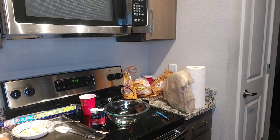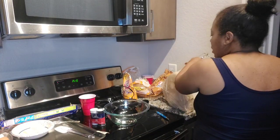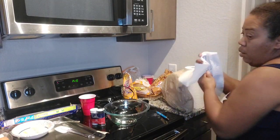It's been so long since I beat something. I was making lotion, so that's why I had my mixer out. I was just using one of these two, and I still wasn't using the whole thing. Or maybe I could just beat it with my hands.